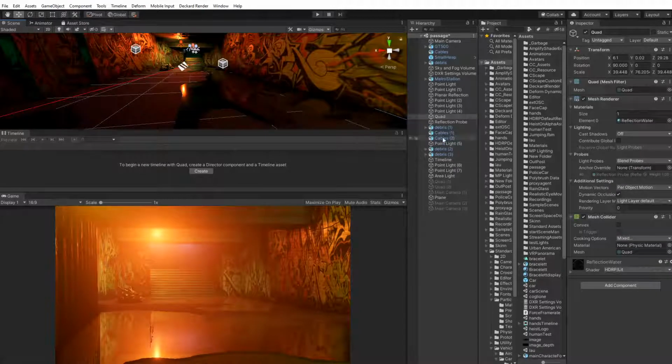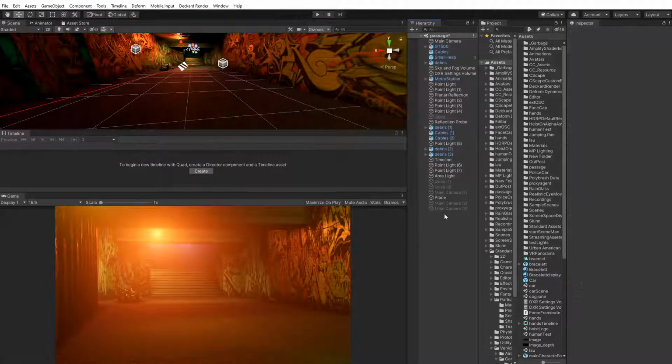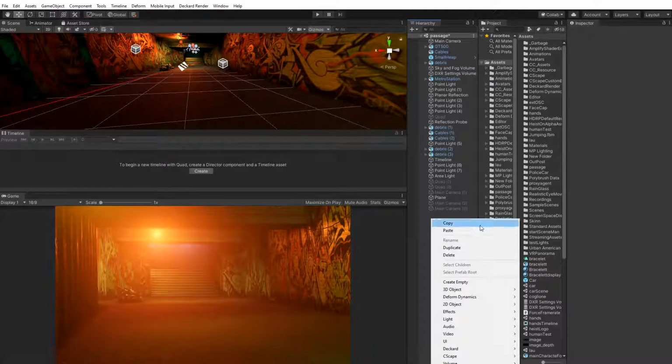Yesterday I used this simple quad, but after thinking a little bit, I decided that it's probably much easier to make a simple decal. Decal. How do you say?